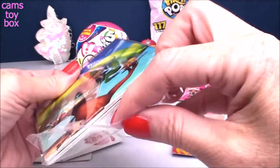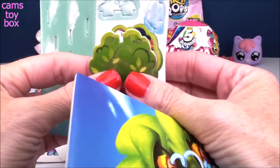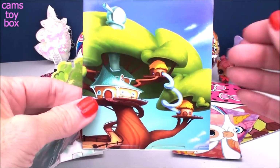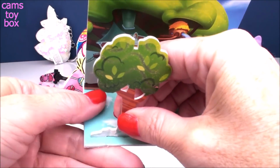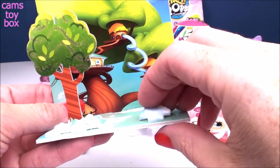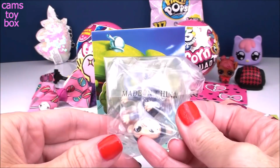So this here is that buildable environment. What it is basically is a little display for our fingerling monkey. We got to pop these out of here, and we're going to put them into the environment, and it's going to look really, really cute when it's done. So you put the base and the cardboard piece together, and then after you pop out all of your little decorations here, you stick them into the base like so. This is so cute. And here it is completed. It's kind of like a 3D little display stand for our Fingerling Mini.